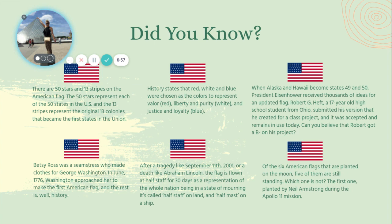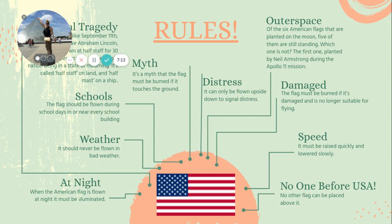And then another tidbit for you is that of the six American flags that are planted on the moon, five of them are still standing. Which one is not? Well, the very first one, from the Apollo 11 mission, planted by Neil Armstrong. It is no longer there.